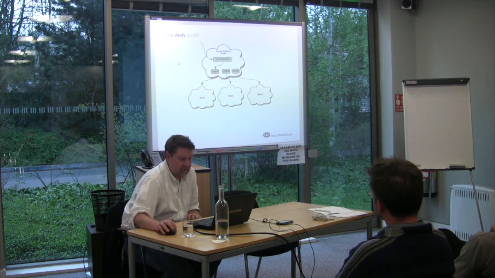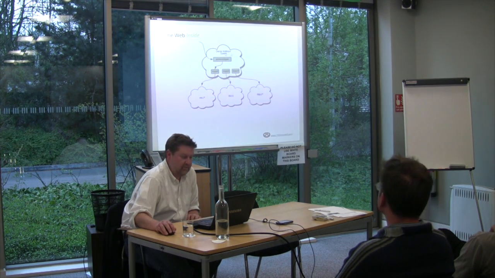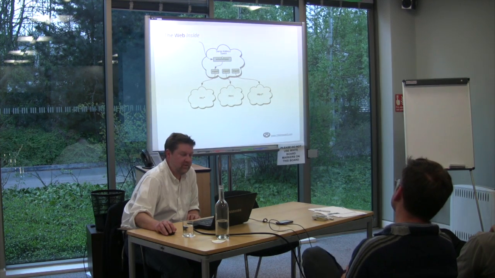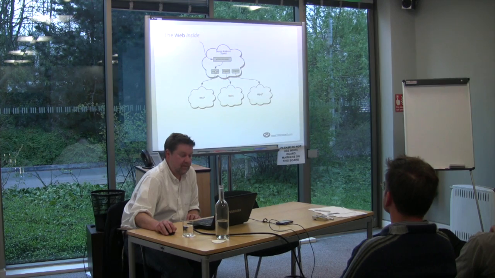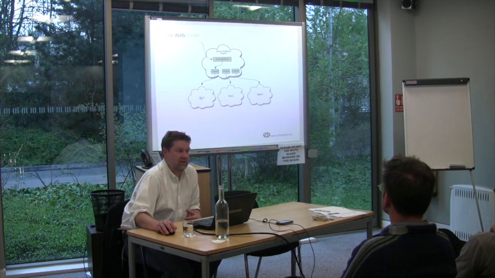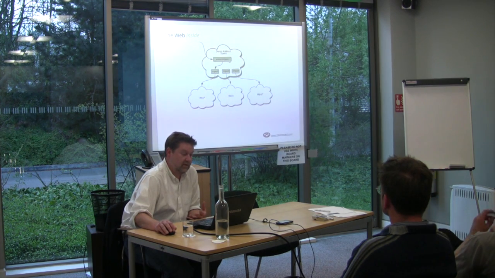Here's a diagram. Here's my demo address space, right? And I've got some resolvable endpoints in this address space, okay? And I've actually got some endpoints that know about other address spaces, just to show that you can have relationships between spaces as well. But we don't need to worry about that too much.